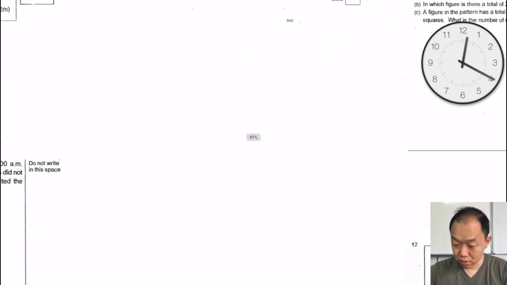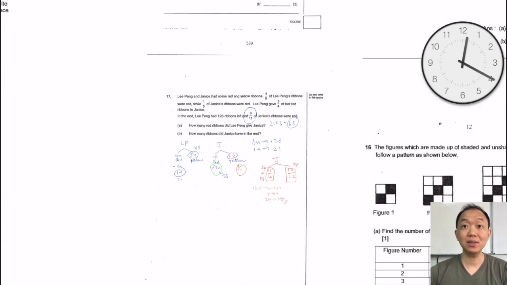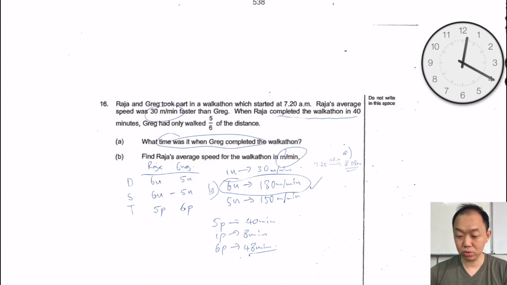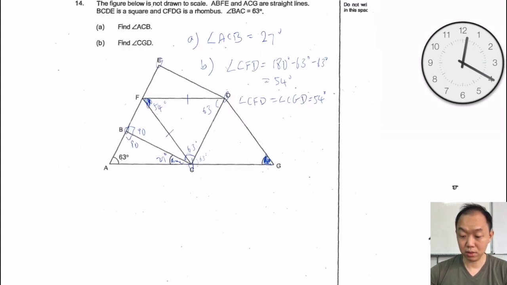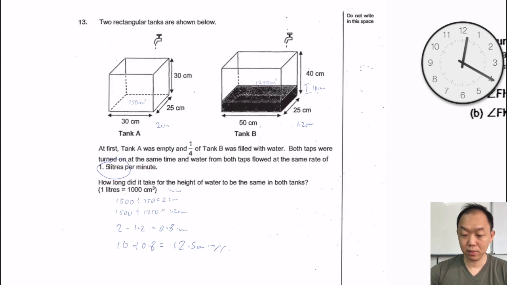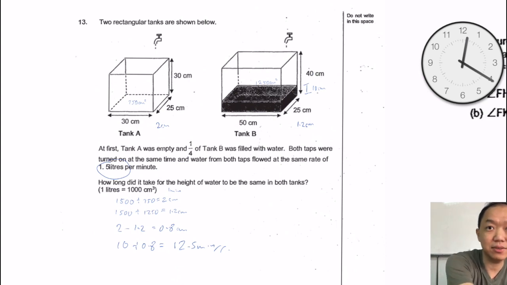Wait, is that all? Oh, that was the last question. Okay, so wait, 1, 2, 3, 4, yeah. Right, so that was the last 5 questions of this Peichun paper. We only took 20 minutes. Okay, so that was an average of 4 minutes per question, except for question number 1, where I got stuck for a while. Okay, so what we're going to do now is we're going to check the answers and see if I got them correct. Right, give me a minute.